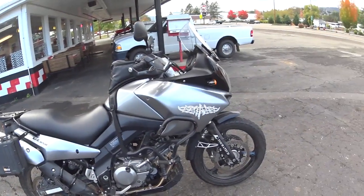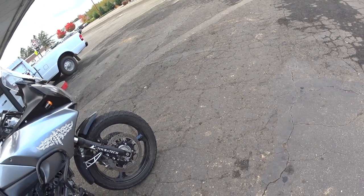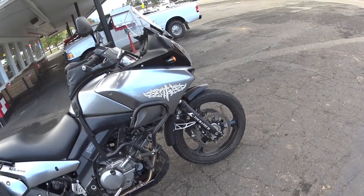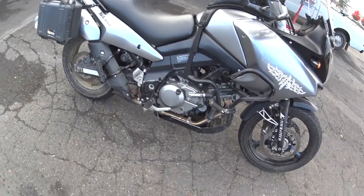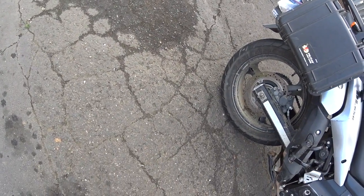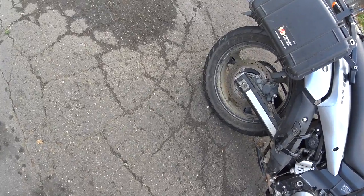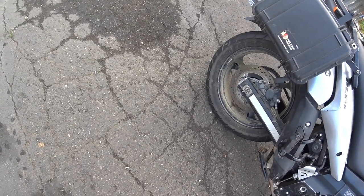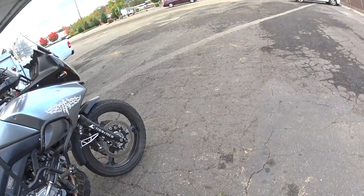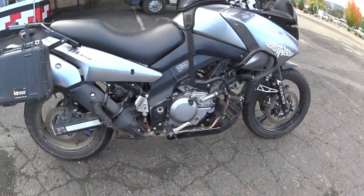But it's got Shinkos front and back. Shinko 10, it says SR 712F, 190/19 in the front, and it has a 150/70/17 in the rear. It has a 69H in the back. SR 712. They're matching tires. I don't know what the 69H means. That's got a 10 on it. This has got a 69H.